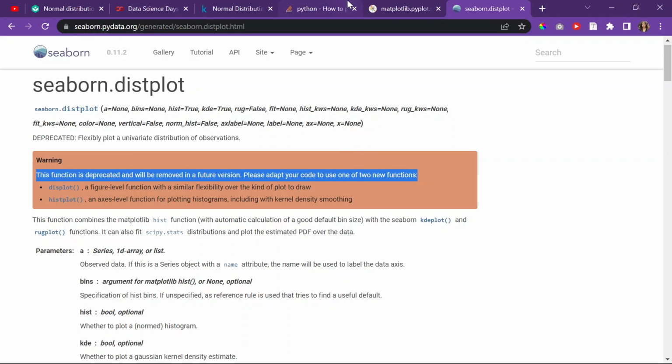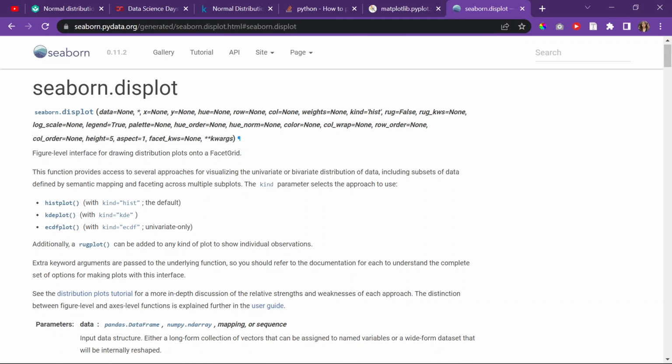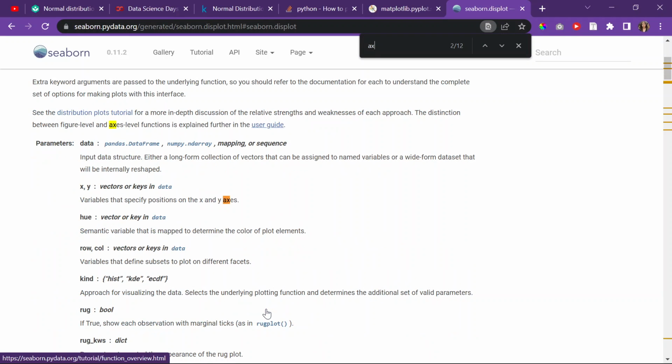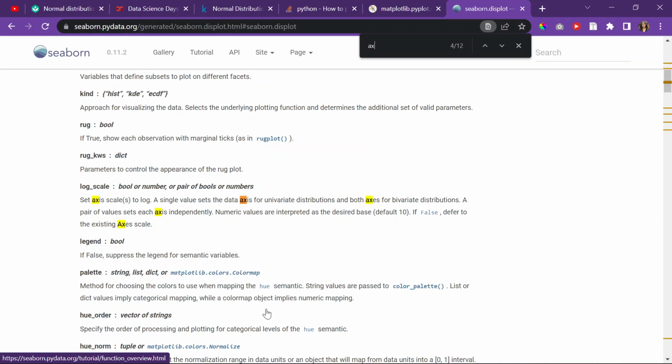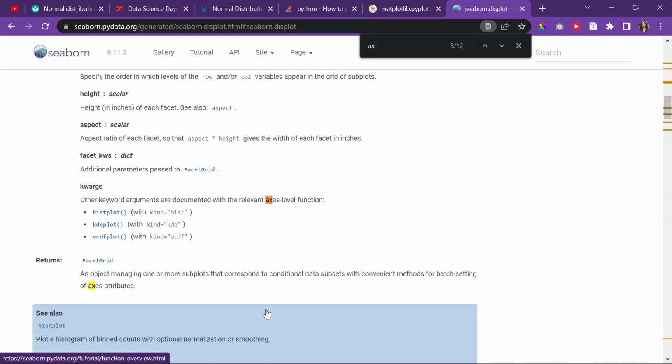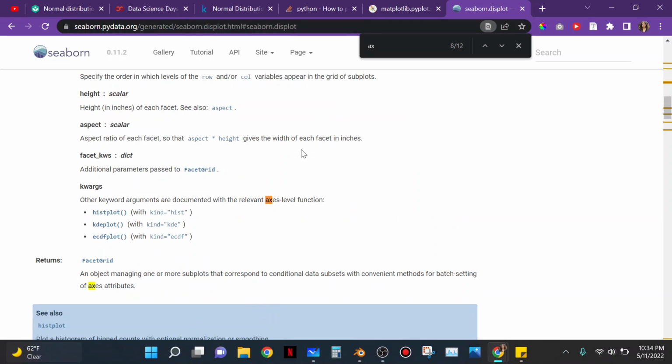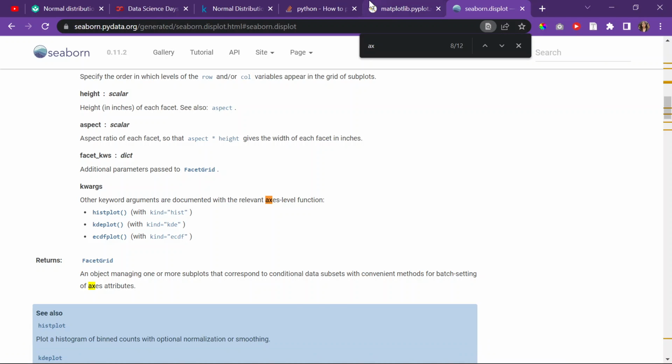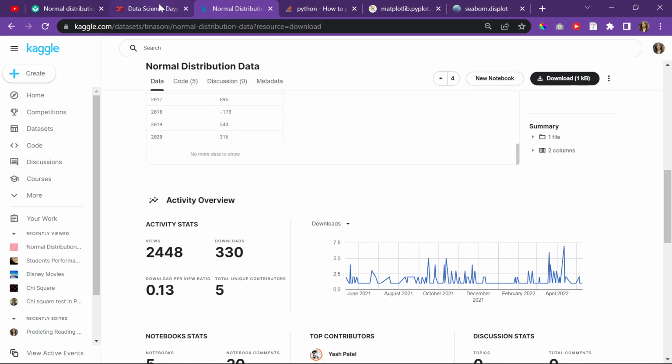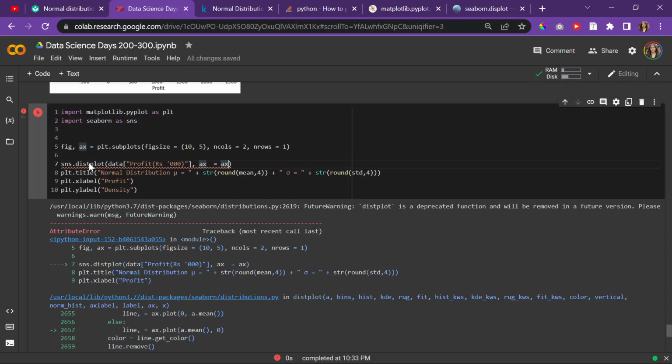So which one are we using? Displot? Why did they change this? This doesn't make sense. Okay, displot. And then this one is what? We still have axes, right? Somewhere here. Maybe, maybe not. Oh my god, do we not? I don't see it. Axes. Are you kidding me? This is so annoying. So I guess I'll change it to displot instead.